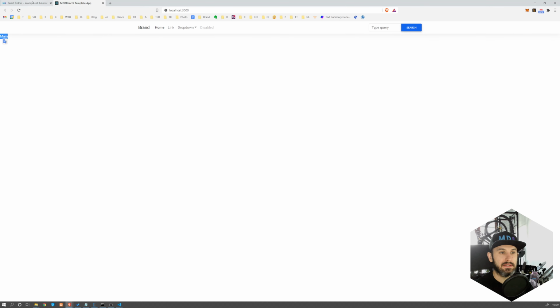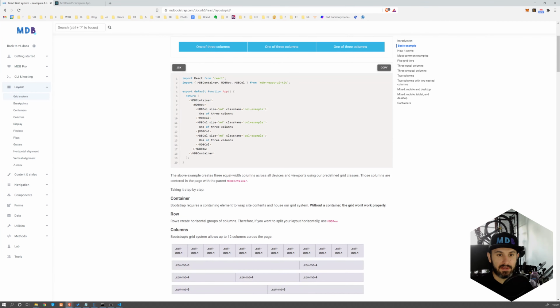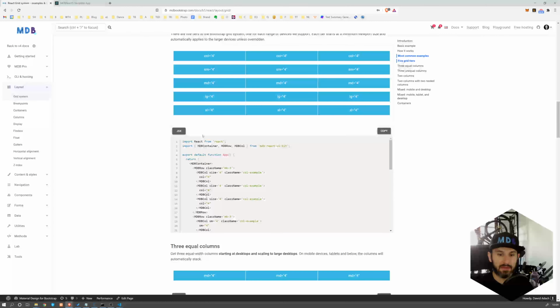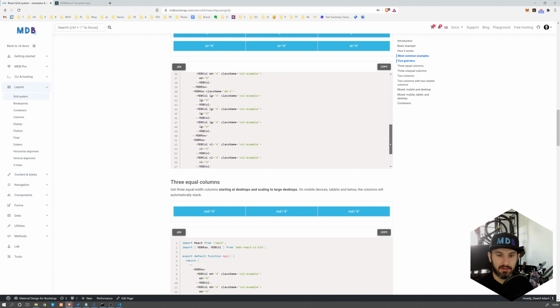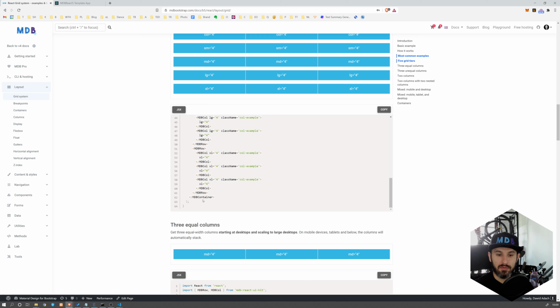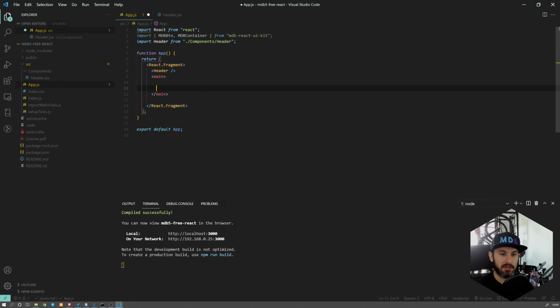Okay, let's use grid now. So navigate to grid docs. So here we have examples of how to use a grid. So this is a very basic example, with three columns of the same size. I want to actually use something more like this one, because I want to define the size, or actually the breakpoint, for a different column. So let me copy this one, and we're gonna just get rid of all the parts we don't need in this.